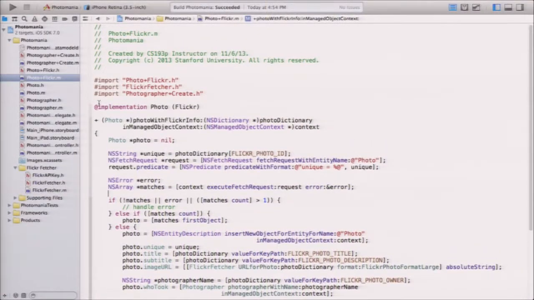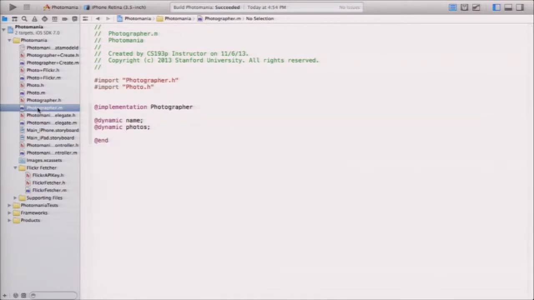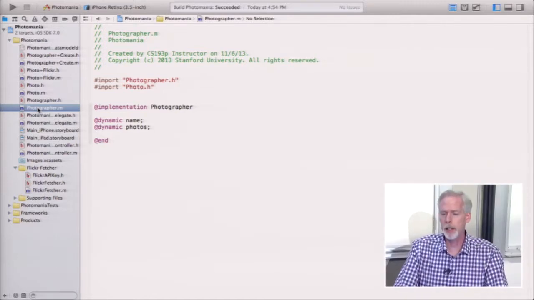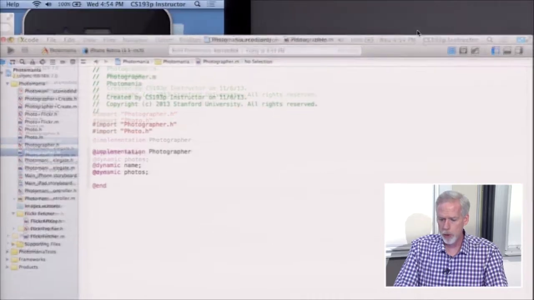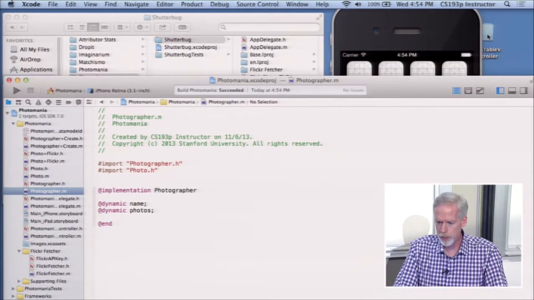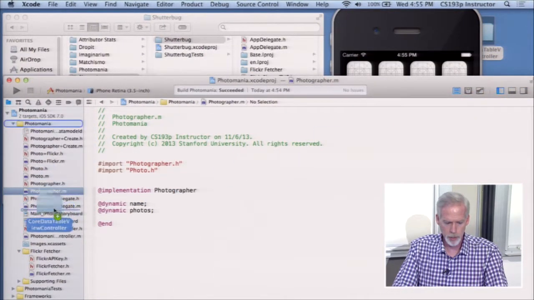Okay, so now that we have these nice ways to access it, let's talk a little bit about the table view and how we're going to display this stuff in a table view. It's really a simple matter of creating a new table view subclass that implements that fetch results controller business. I told you that you were going to have this core data thing to make that easy, so we're going to use that. Here is the core data table view controller.